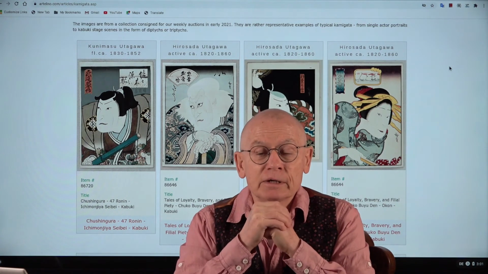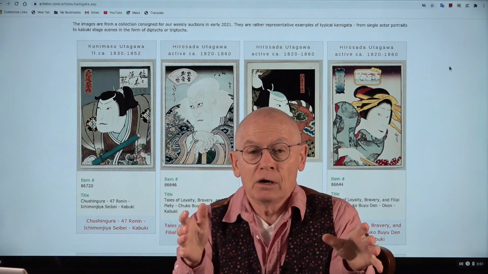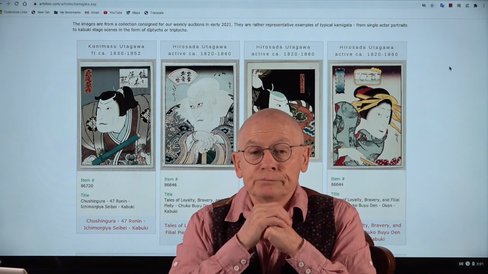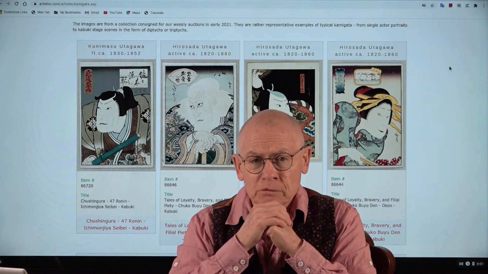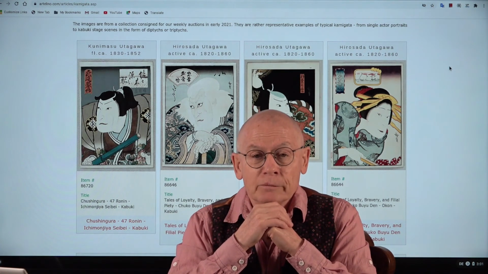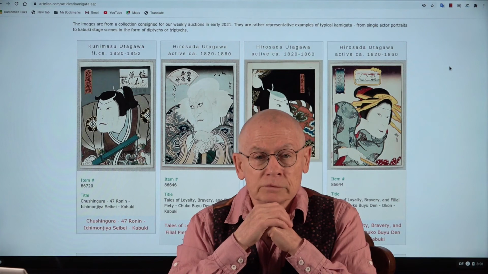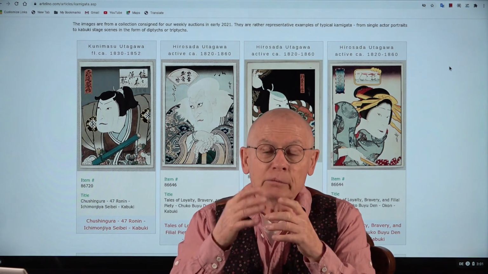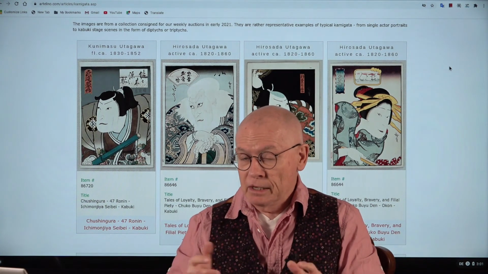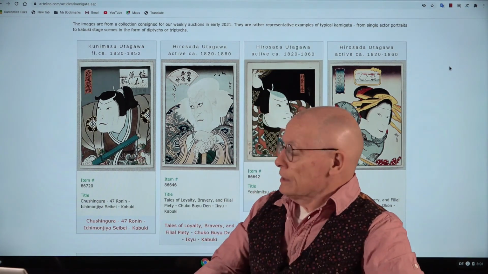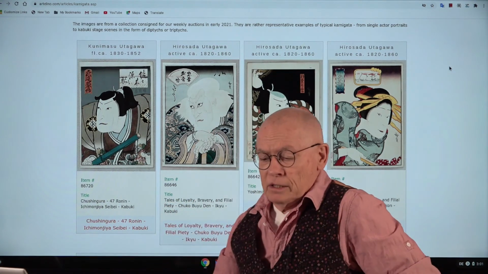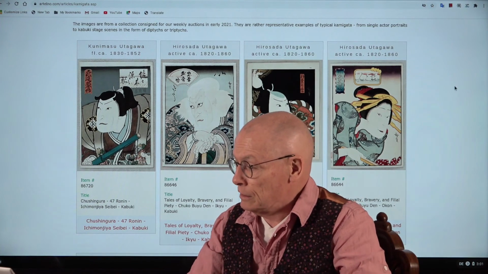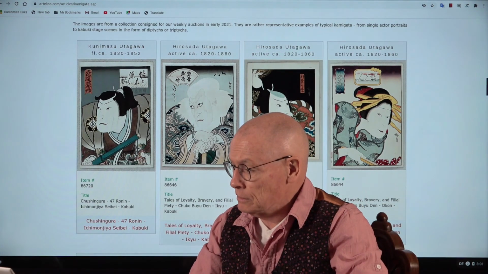Recently, we received a wonderful new consignment of Osaka prints from a collector. Last night, I put a few of them into a new article titled Kamigata. In the coming auctions, we will offer these prints. I now want to show you a few examples so that you get a better feeling for what Osaka, respectively Kamigata, prints are. I hope the mouse will work now.